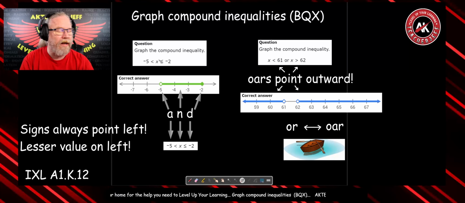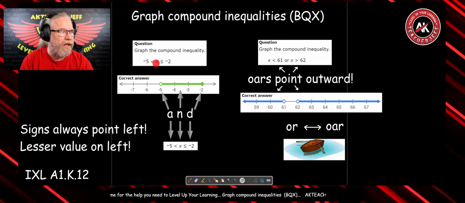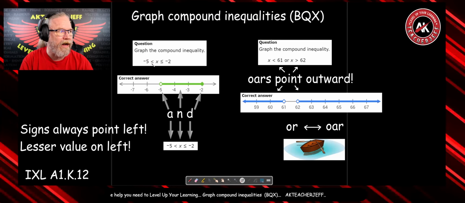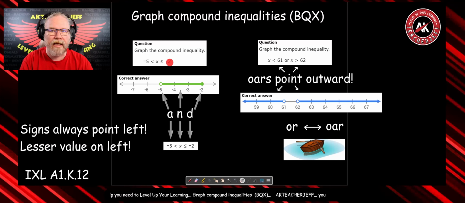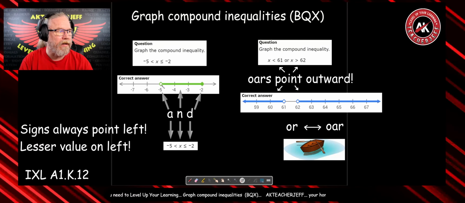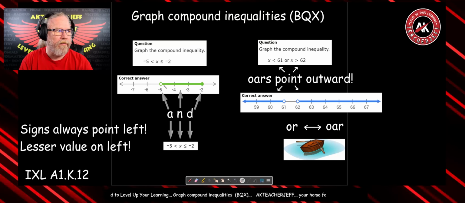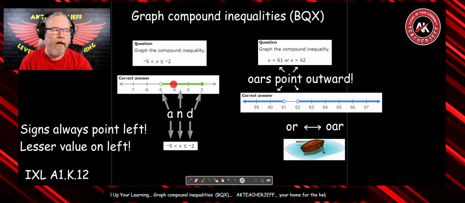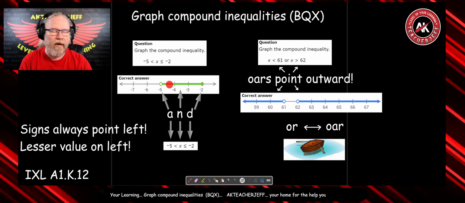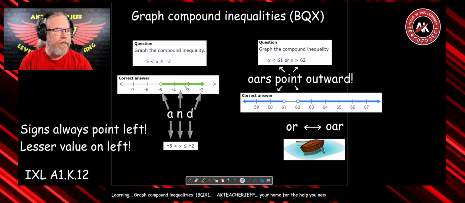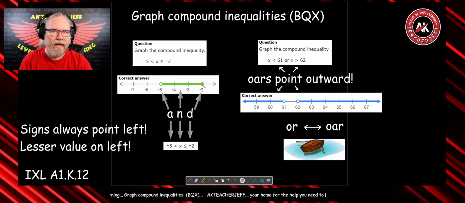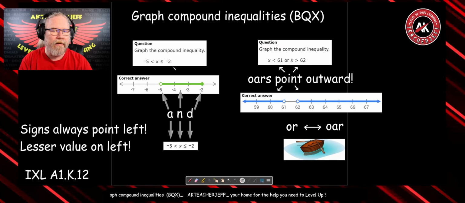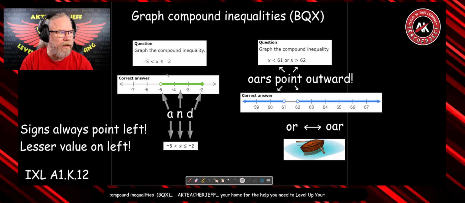Well, in this case, we're going to have two different situations. We have something that looks like this over here on the left, where we have x is greater than -5 and x is less than -2. Actually, less than or equal to, but we can see here that everything that's shaded, all this area that we would call x, is indeed greater than -5, but it is also less than -2. So that's where we get and. It's this and that. And we'll talk about that some more in a little bit.